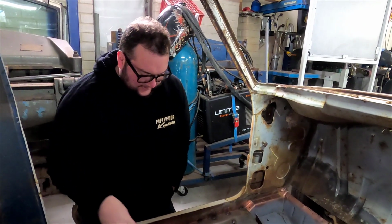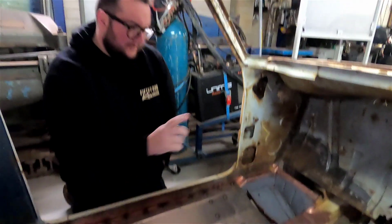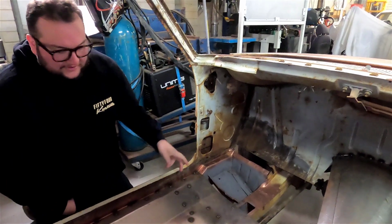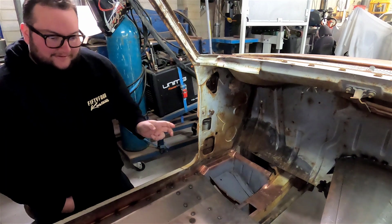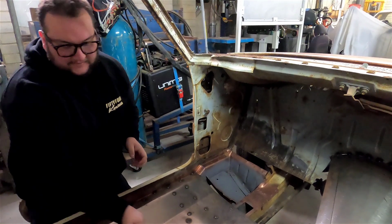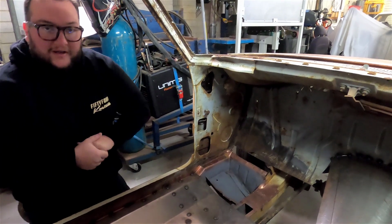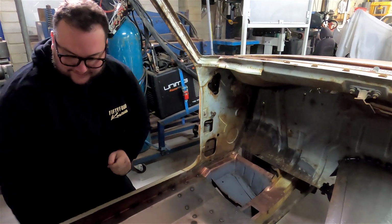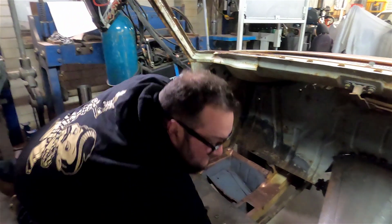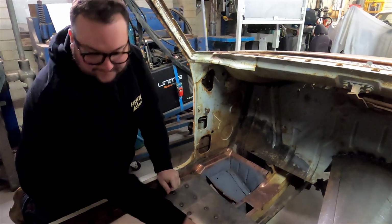So, where we left off, we'd just done that tunnel. It's actually been a couple of weeks since we've done the tunnel. Doing toe boards now, and they have been absolutely fighting us. Not fighting us, just, I don't know, we can't really work out what we want to do exactly. So, version one. Version two.